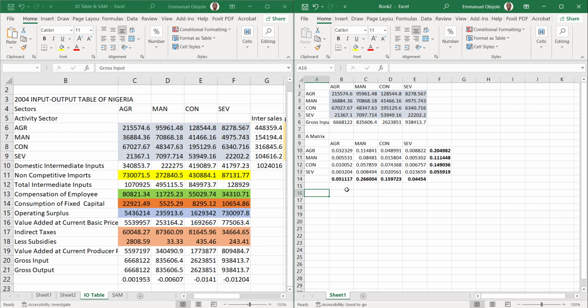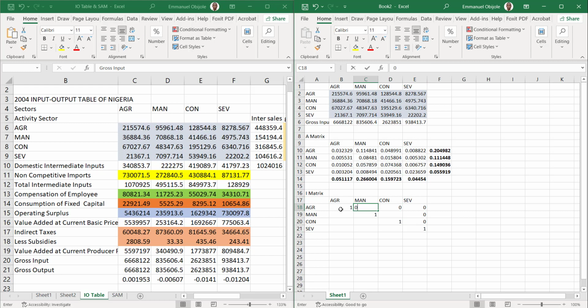So let's try to do that now. The identity matrix, let's call it I matrix. Following a similar approach, we write the sectors across the columns and rows. Then your identity matrix is simply a matrix that has one on the primary diagonal and zero elsewhere.